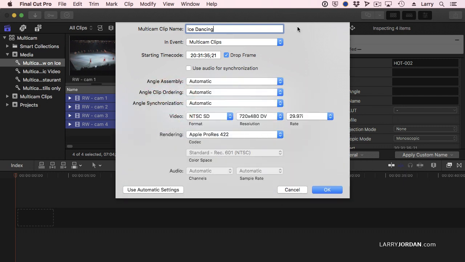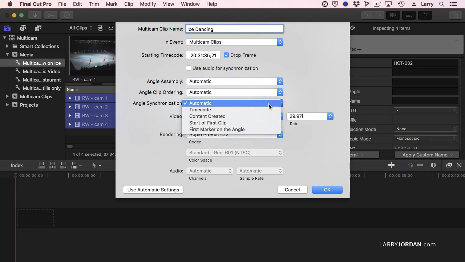I want to twirl down now and go to the custom settings. Angle assembly. When angle assembly is set to automatic, it goes through this checklist. Is there something in camera angle? If not, is there something in camera name? If not, alphabetize it based on clip name. Or you can say, how do we want the angles organized? And I can pick, for instance, maybe I have metadata in angle and name, and I have a clip name. I can determine which of these is determining the order of the clips. I'm going to say automatic.